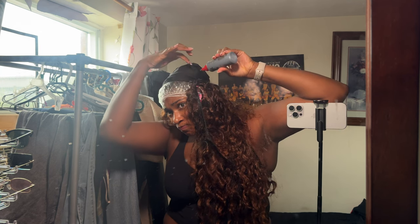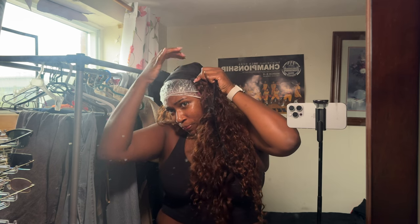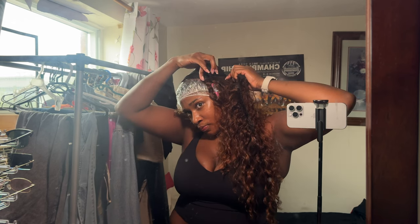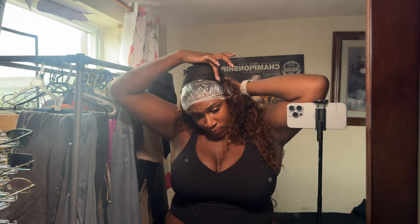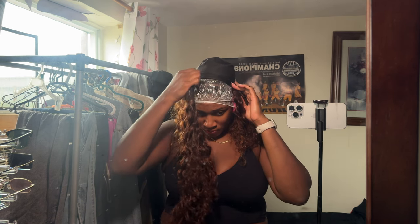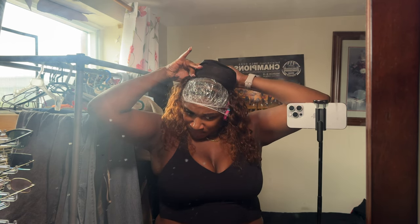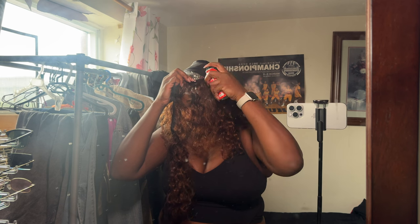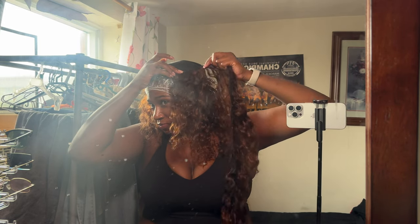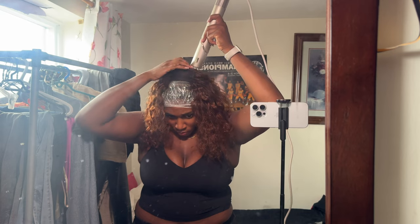You're watching me lay my tracks using the flip over method. When it comes to flipping your tracks in a quick weave, you want to make sure your weft is completely flat — flip it and then lift the flipped part so it's flat and not on top of each other, so the glue can hit it and make sure it's laying as flat as possible. You can also use a flat iron if your bundles are fresh out the pack to literally flatten out your wefts. If they're not fresh, just make sure they are laying as flat as possible — we don't want any extra lumps, humps, and bumps. Even with curly hair, we still want everything flat and seamless.